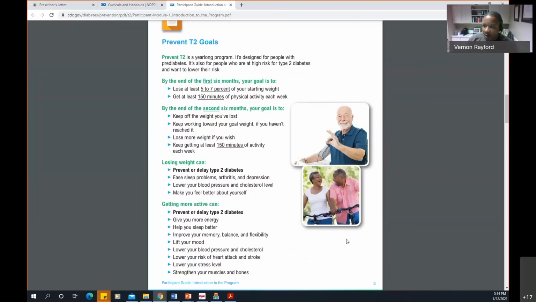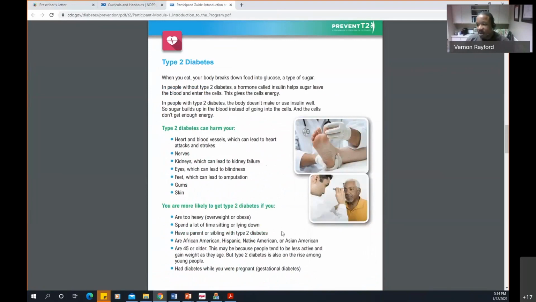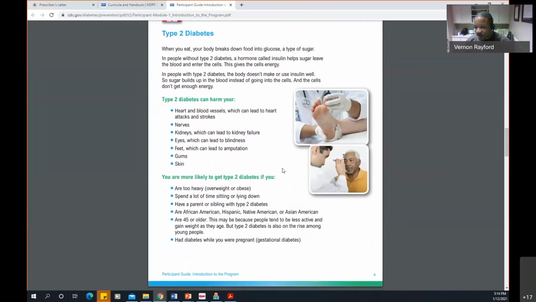There are many benefits to preventing type 2 diabetes, and you can go through this on your own. It's more than just the diagnosis. Type 2 diabetes, unfortunately, is a complete lifestyle change for those who have it, and it involves more than just the blood sugar. There are a lot of complications from type 2 diabetes, including with coronavirus. People with type 2 diabetes are more likely to have severe coronavirus and unfortunately more likely to die from coronavirus. So there's a very relevant and pressing need to prevent diabetes, and if you do have it, to manage it as best you can.